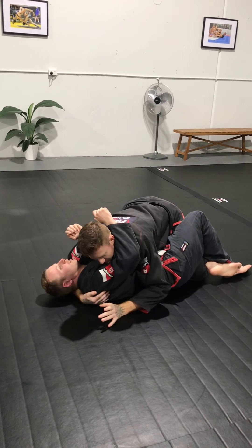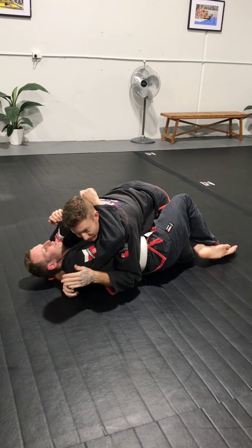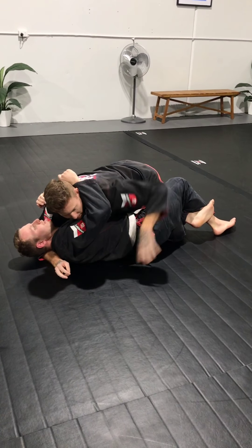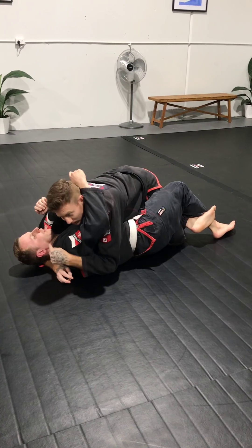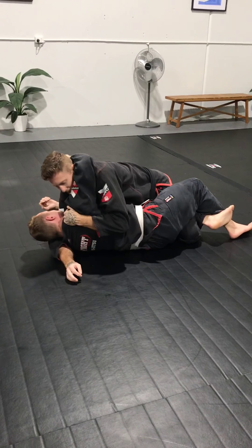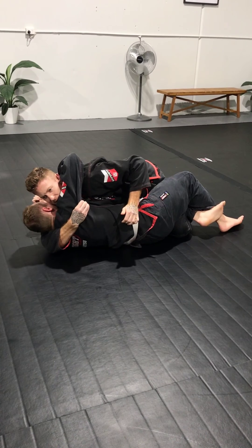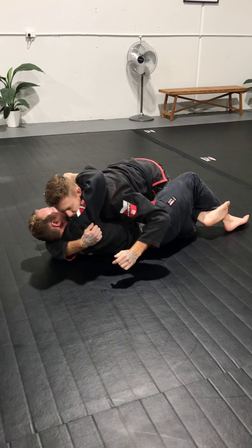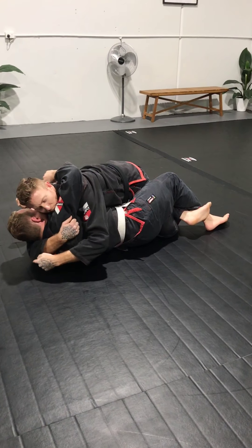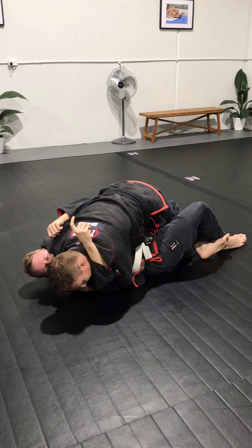There's a big difference between just a little bit of cross-face pressure and having so much pressure that they want you to pass. The idea of getting this deep under here is to make him so uncomfortable that he's not thinking about what's going on with his legs — he's thinking, I've got to get this pressure off my head. So when we're in this position, try to cuff that shoulder, pull them up and in, get that hand as deep as you can, lift your elbow and grab right under his armpit. Pull your elbow back and drive your shoulder in there. Now you've got good pressure.